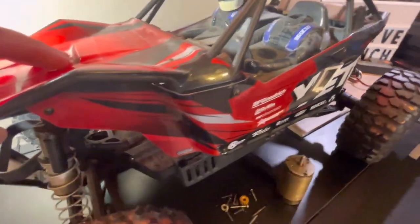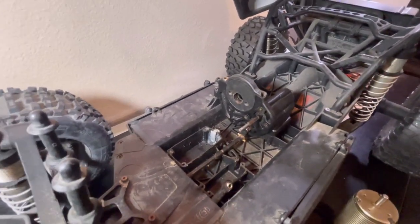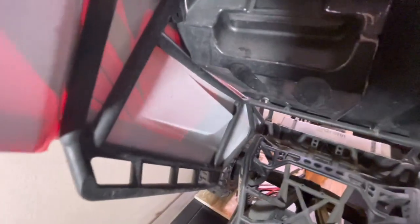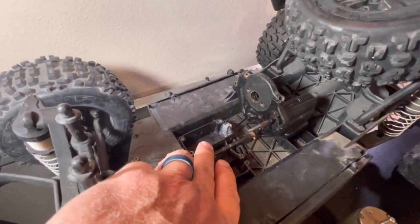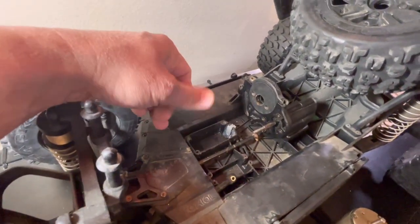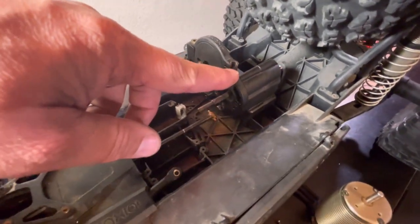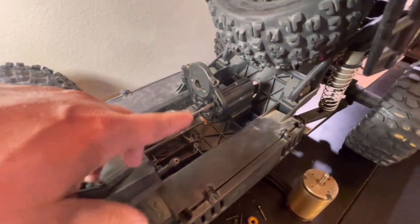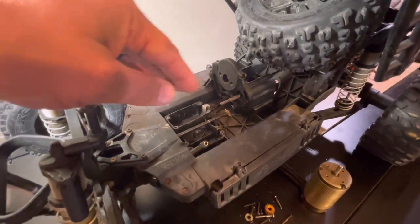Are you ready for this? This is a mess. $35. We are pretty barren here. The first problem is this doesn't stay up — you guys who have owned Axial Yetis know what I'm talking about. Look here, we have got a missing top to our receiver box. Looks like it's greased up with waterproof stuff. This is the motor mount — and no, guys, I did not break this, it came broken like that. The transmission is all free. It does not have a front drive cup. There's no slipper clutch setup, no spur gear, no servo.